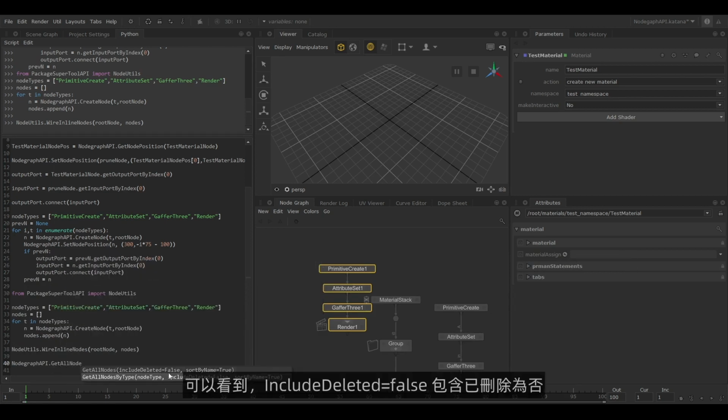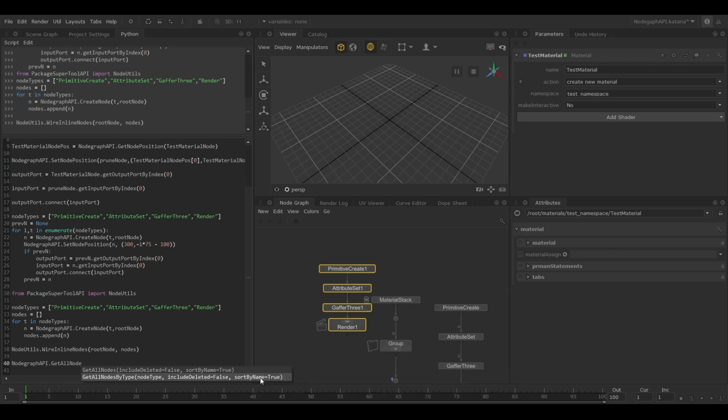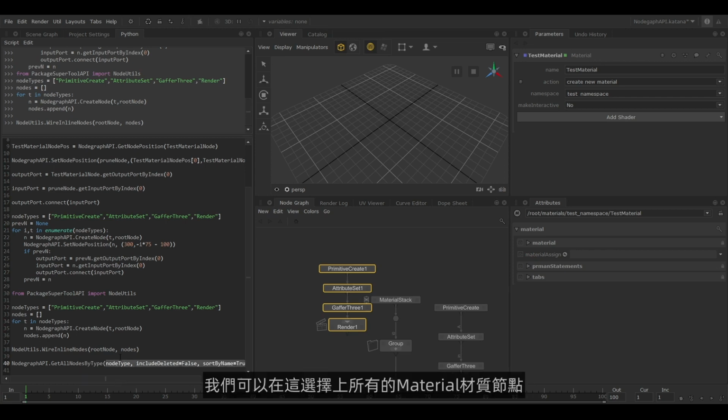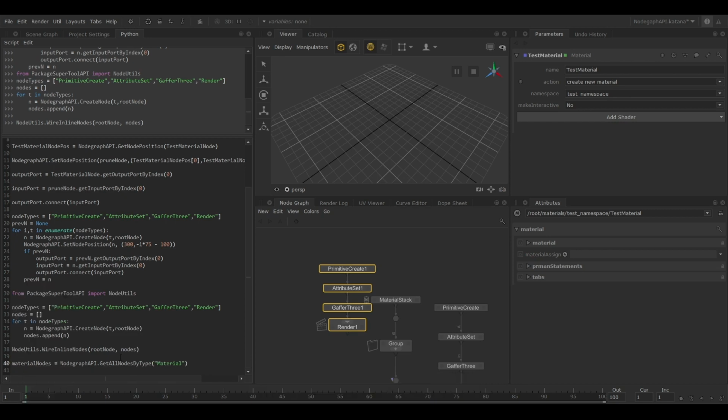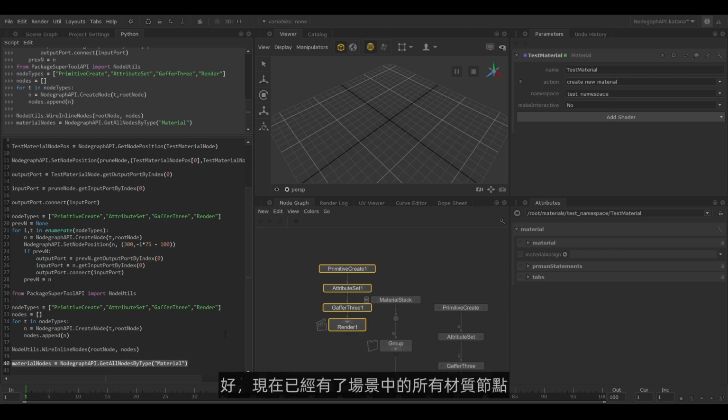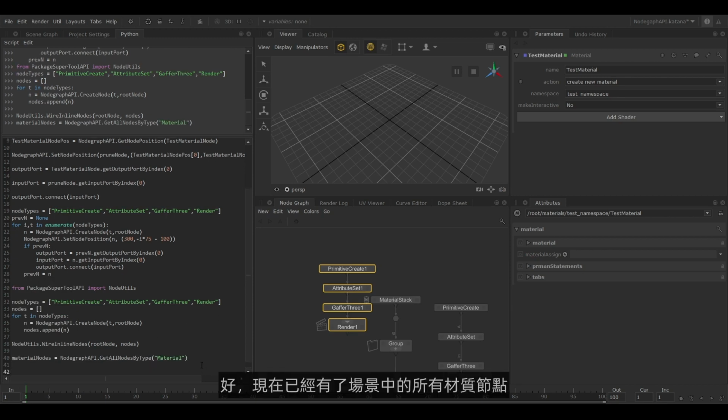And you can see that includeDeleted equals false, so you can actually get all the nodes even if they've been deleted, and sortByName equals true. And we're going to get all material nodes, and we can store that as material nodes. Okay, so now we have all the material nodes in our scene, even if they're nested inside a group.